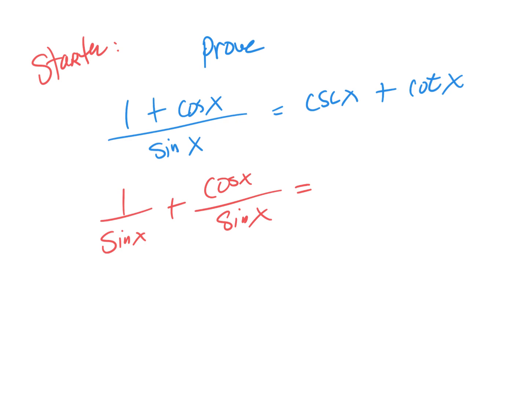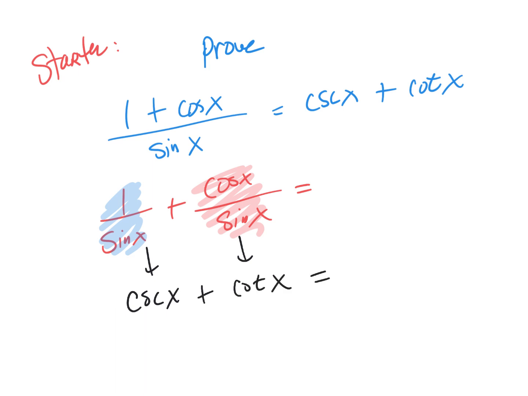So now I'm guessing Rowan Bickett can tell us what the blue highlighting and the red highlighting come out to. So 1 over sine is equal to cosecant, and then cosine over sine is cotangent. And then I can bring these down.